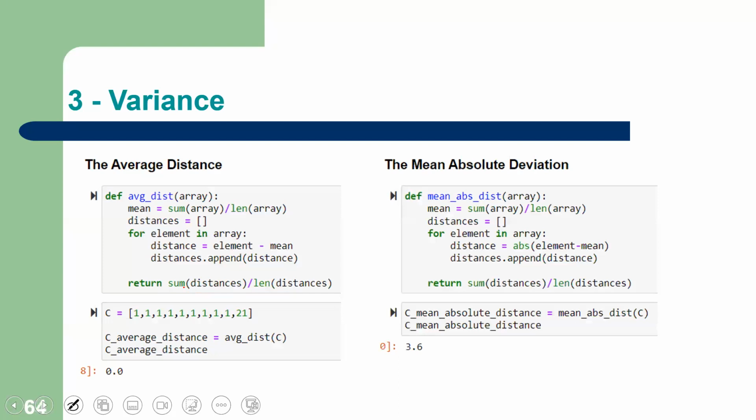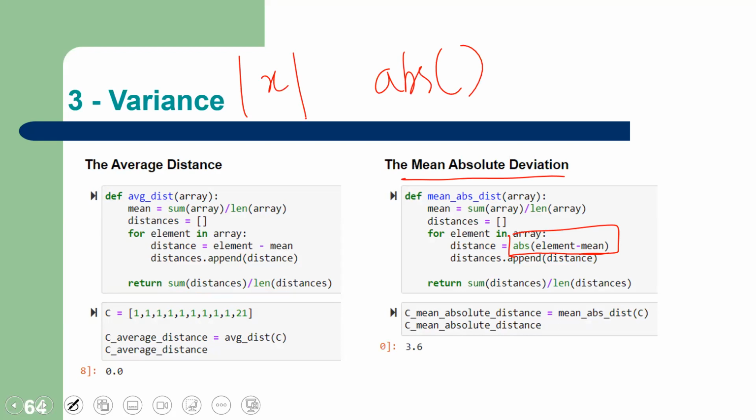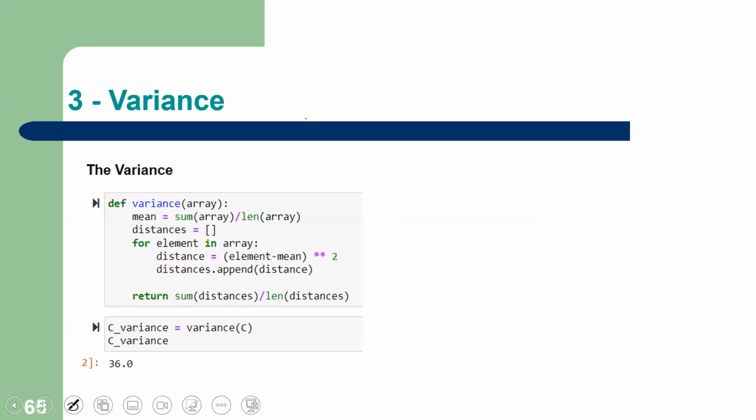Okay, yeah. Then we have mean absolute deviation, which means I am making everything absolute here. So this is also one form of deviation we can consider. Mean absolute deviation is that. Here I am making it absolute. Absolute we generally write mathematically as mod, so that will become my absolute data. Then variance is that: after this element minus mean which I have taken, I just raise it to the power of 2. When I square it, this is what I get as the variance.